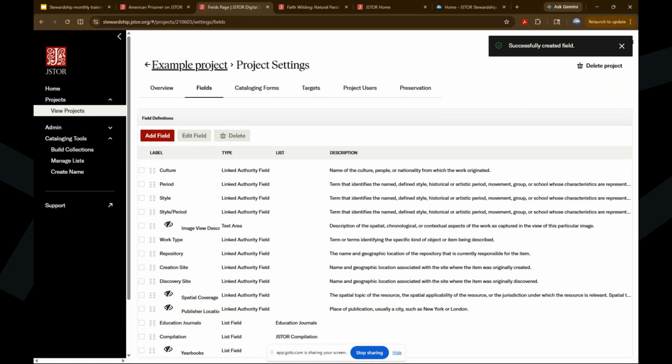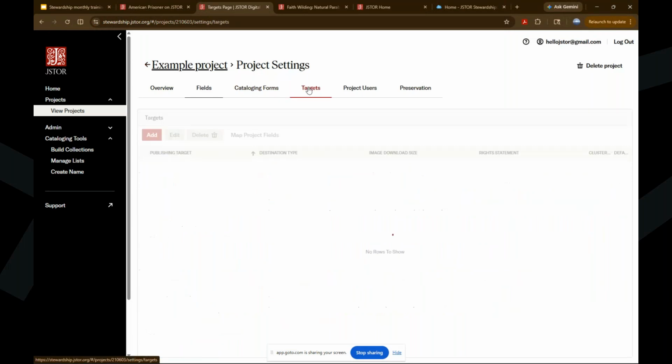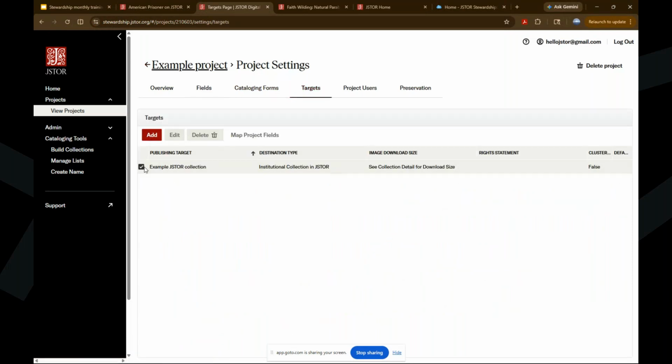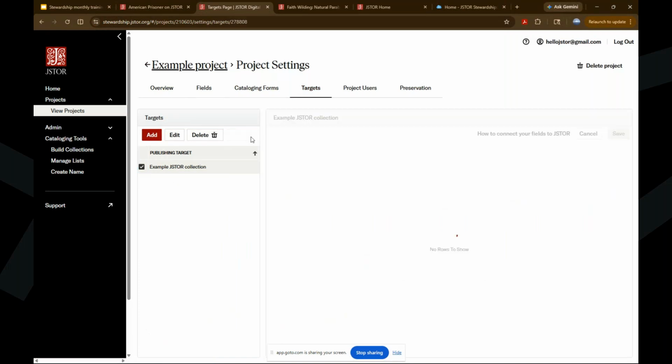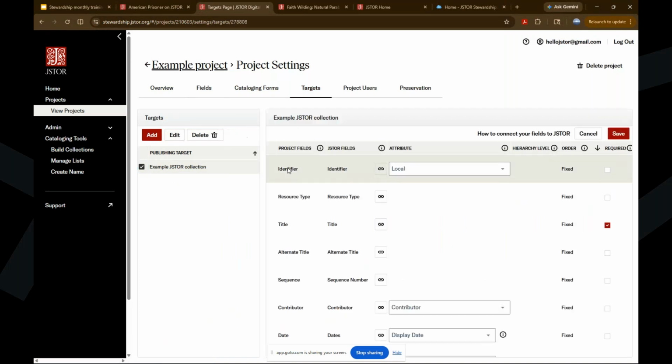Okay, so now the field has been added to your project, and the next thing that you have to do is map the container field to the JSTOR field. So to do that, you'll be ensuring the container will be published to JSTOR. So go back in this project settings area where we already are, go to the targets tab, and then select your publishing target and choose map project fields.